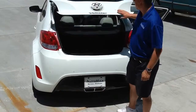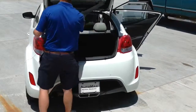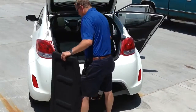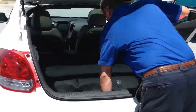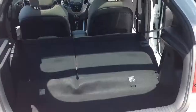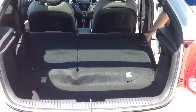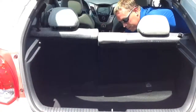And the last thing I want to point out to everybody is the cargo space. For a sleek, sporty looking vehicle with coupe-like styling, you're not going to slack on room for all of your gear for a camping trip with the family. You have plenty of storage space back in the rear hatch. Remove the cargo cover, fold down the seats, and you'll be amazed at how much gear you can load into this vehicle.